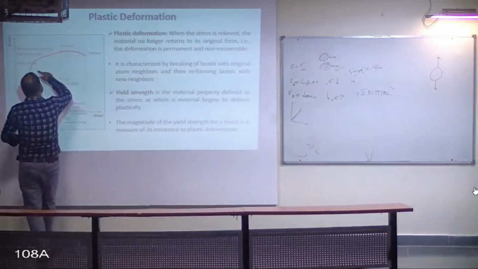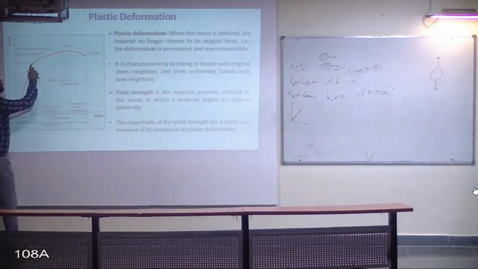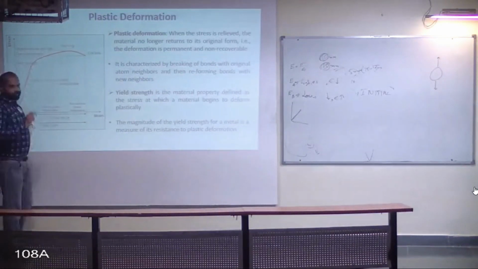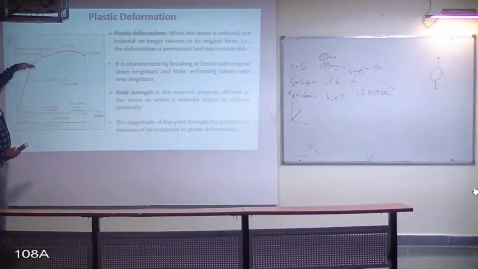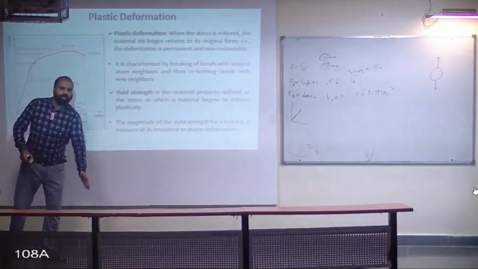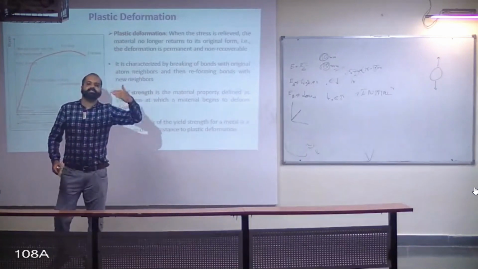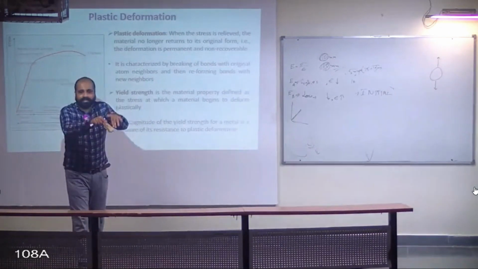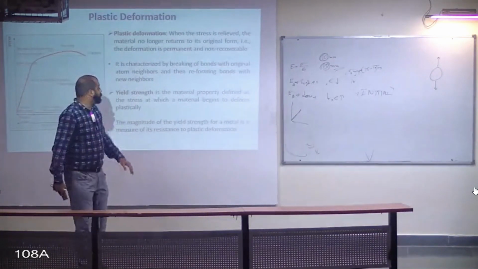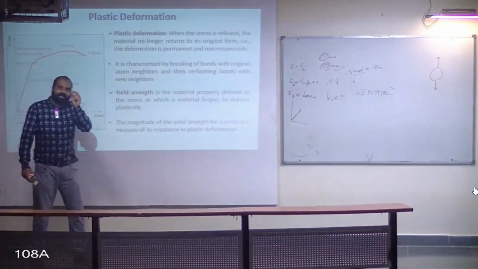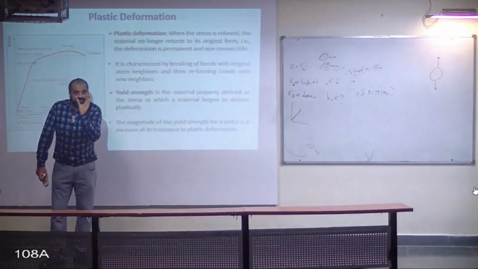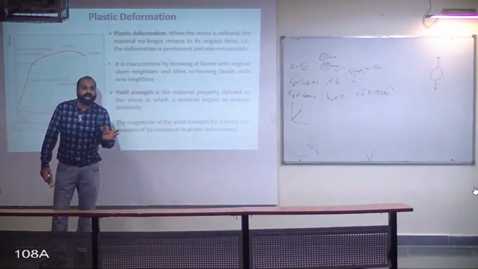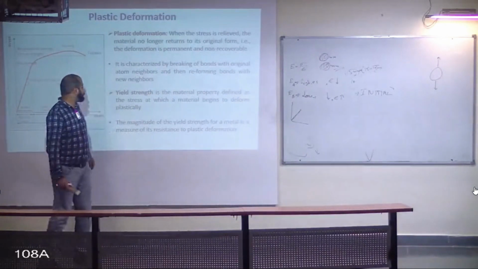So the moment you enter this plastic region from the elastic region, then comes this yield strength. Now plastic deformation is clear. Now the gateway or the wall between elastic and plastic region is the yield strength. Yield strength is your gateway to the plastic region. So yield strength क्या होता है? Now this point is yield strength. Yield strength बोले तो the minimum stress, the minimum कम से कम, the minimum stress that is required in order to have plastic deformation.